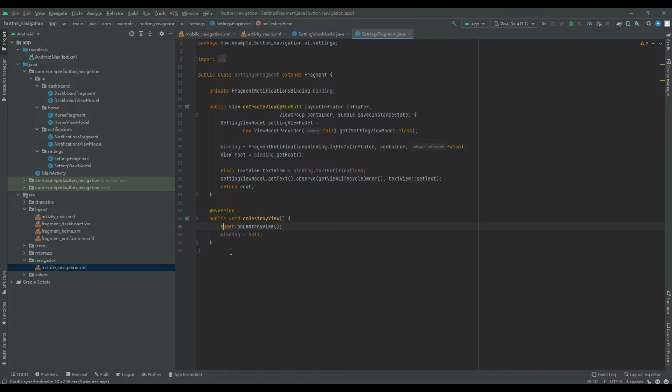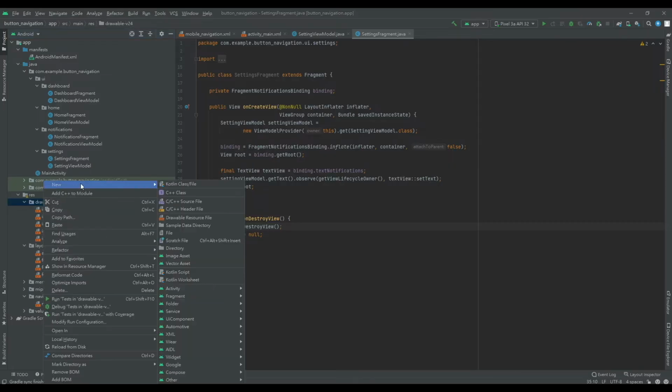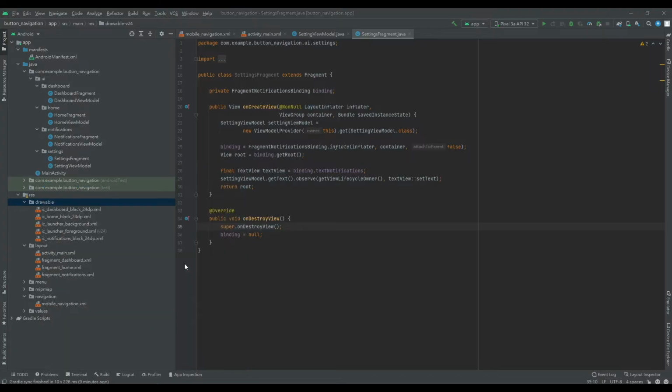So now we can go here to the drawable, and you can see that there are different items here, so we need to add a new one. So right button, new vector asset.